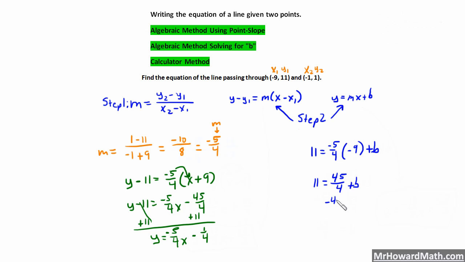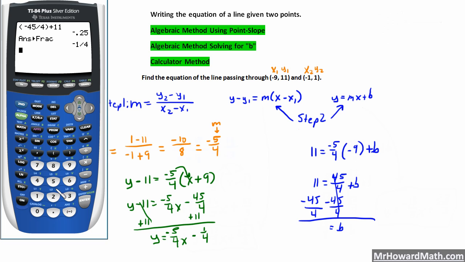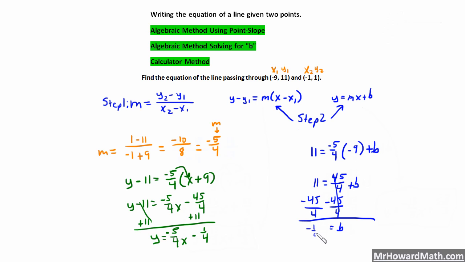So I need to subtract 45 over 4. And I'll get, that'll strike out, and I'll have b equals, alright, sorry about that, the phone rang, so I'm back here. So we were finding b here. So we had 11 minus 45 over 4. So let's put that in our calculator here, and we have 11 minus, parentheses, remember we always put fractions in parentheses, 45 over 4, and that gives us minus 0.25, which is negative 1/4. So our b is still equal to negative 1/4 when we use this method.